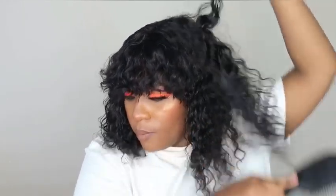So what I've seen is, depending on what kind of curls you want, the medium you use to comb it out matters. This gives you more of a loose curl if you use a wide tooth comb, as you can see. So the curls kind of just break apart. Whereas, wait for it, if you use a brush, look at that, it gives you a bigger, fuller curl. So you have to decide what kind of curls you want in the end. I like the brush curls. It's just what I've been drawn to since wearing this wig.